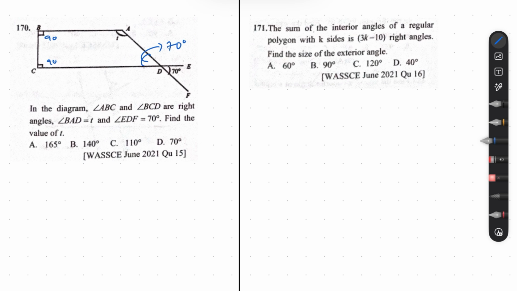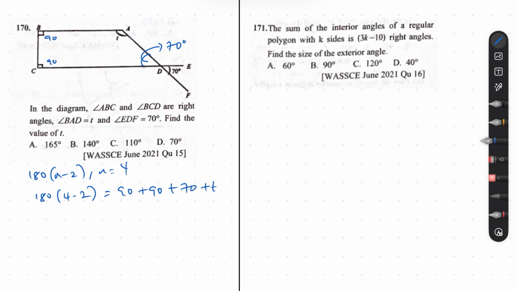So now, if we find the sum of the interior angles, then we can use our formula and equate it. 180 times n minus 2, which is the sum of the interior angles of a polygon. Now here our n is equal to 4, because this polygon has 4 sides: 1, 2, 3, 4. So that means we'd have 180 times 4 minus 2 to be equal to the sum of all the angles right here. So that will be 90 plus 90 plus 70 plus t.